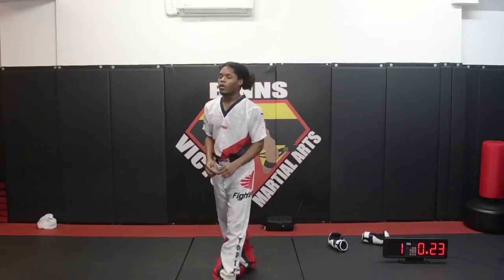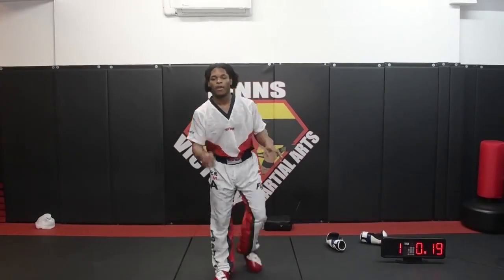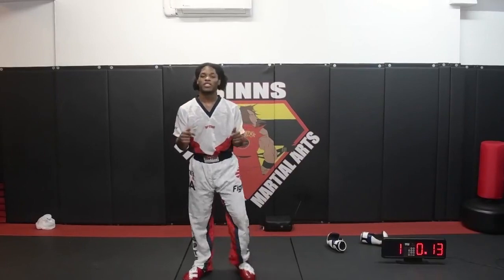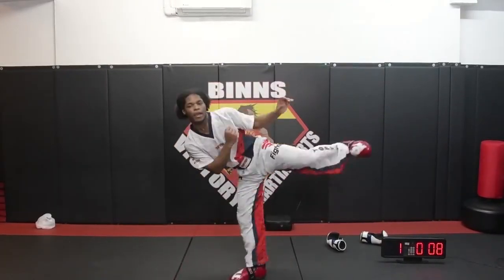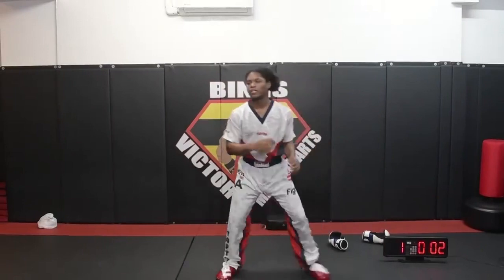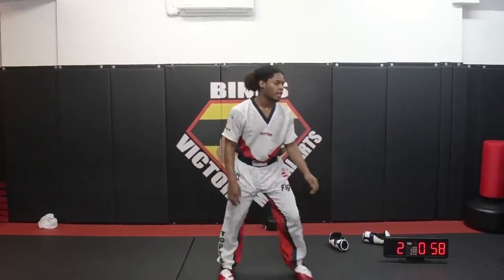I want my feet to be in that same position when I hop. The position that I normally am in when I throw my slide side kick, that's the position I want to be in when I land. So I'll do a little hop, and then I throw my side kick. I'll be here, side kick. Just like that. I'm bouncing, side kick. Let's just do that for now.